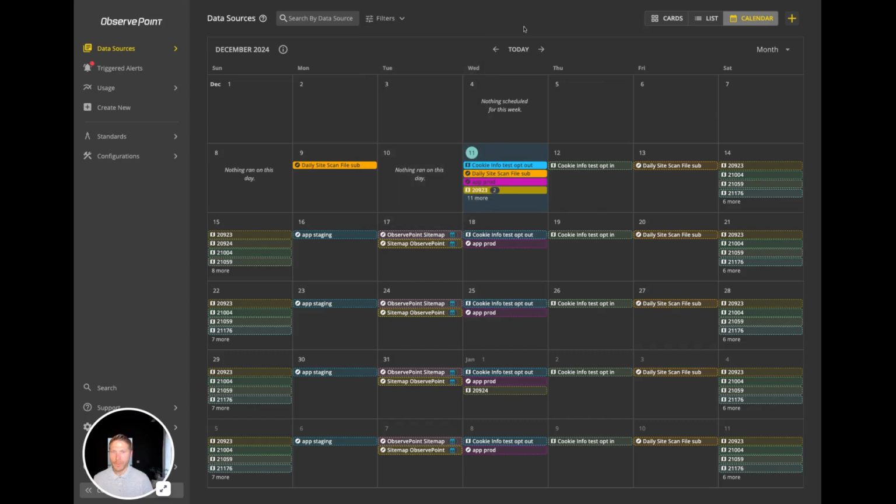We can do so. We can also see how long things have been running for. So if things are running for a short time period, we can see it's for 24 minutes. But if we saw an audit that's maybe running a few days, you'd also see that represented here as well. Now, let's say we have something running here on Christmas Day that we don't want to run. We can actually come in here and say, you know what, let's go ahead and skip this run. And let's go ahead and skip this other run as well. And now we don't have anything running on Christmas. So that's very easy functionality to manage there as well.